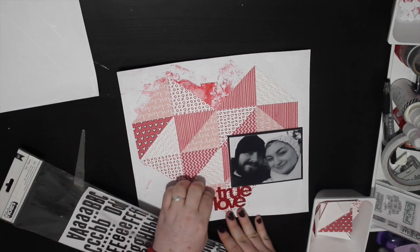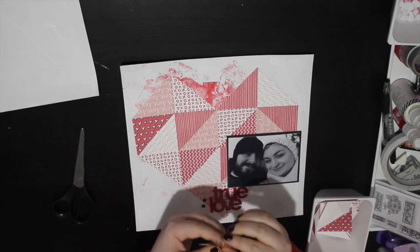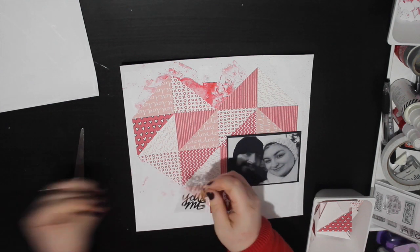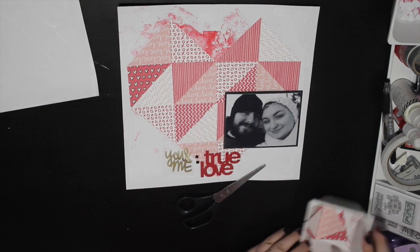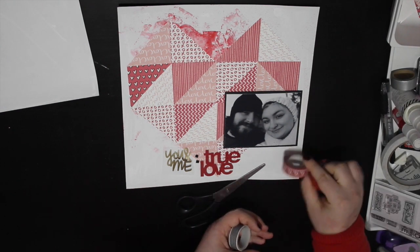For my title, I'd already worked out roughly what I wanted to have. I had a sheet of gold foil stickers from Studio Calico which had you and me on it, and then I also had an acetate piece saying True Love. So I'm just using my favourite thickers, the doll thickers, to make an equal sign out of two full stops.